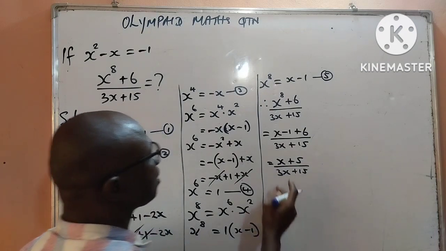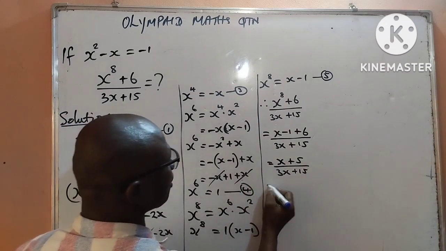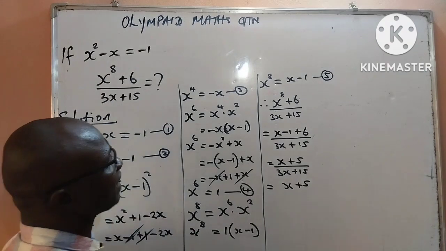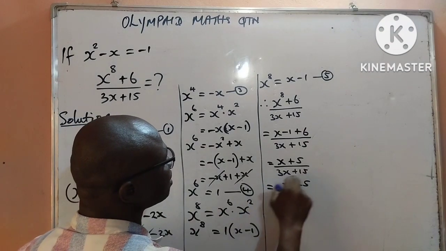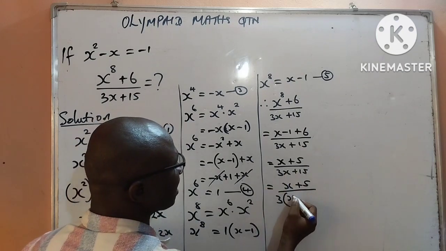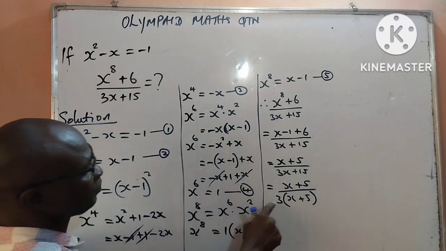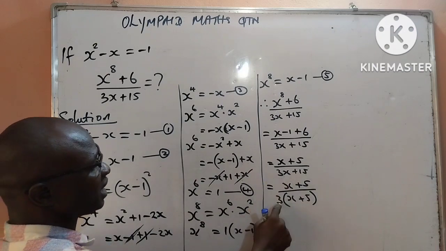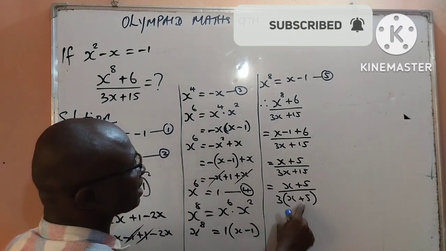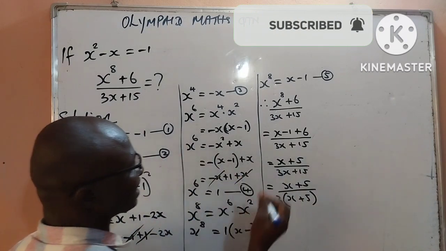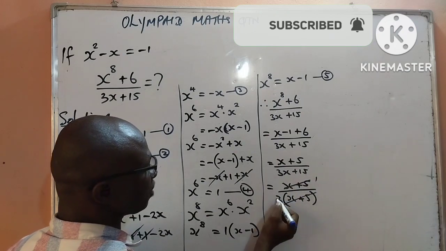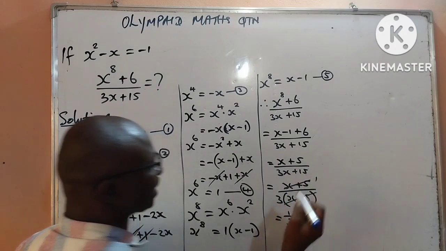But you can see from the denominator, I can factor something out. Therefore, at the numerator, I have x plus 5, and at the denominator, 3 is common. So I can now have 3 outside to have x left, then plus 5, such that 3 times x will give me 3x, and 3 times 5 will give me 15. So, at the denominator, I have exactly what I have at the numerator. Therefore, I can cancel out to have that this cancel to give me 1, and then cancel the denominator to give me 3, so I now have 1 over 3.